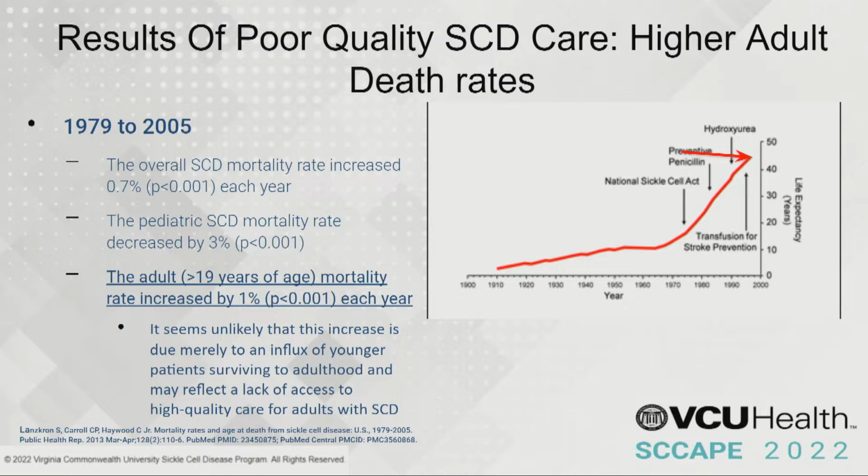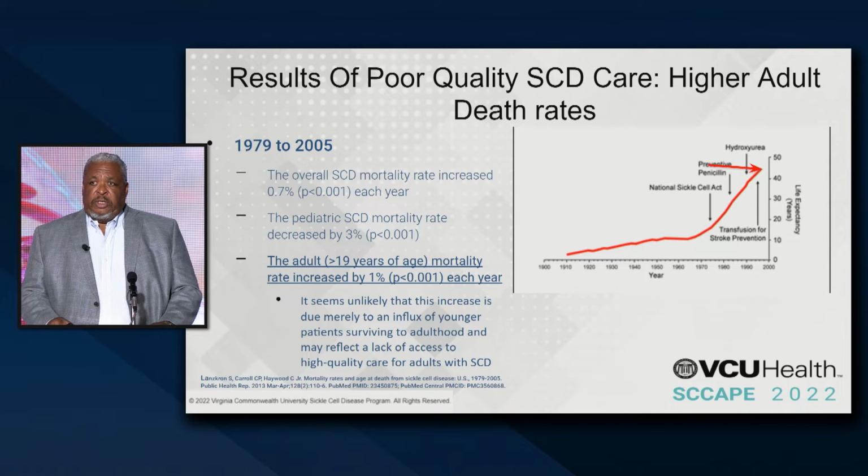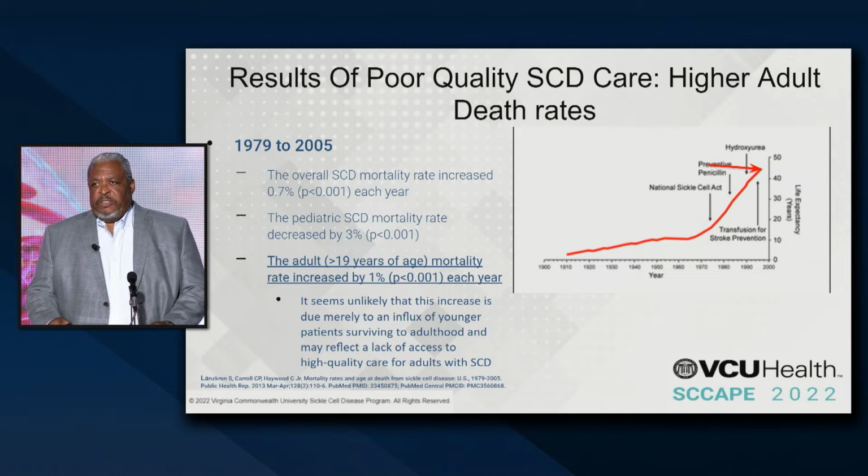How well have we done? You've already heard, we have improved childhood care, and the current age at death with sickle cell disease is higher than it used to be. But you've already been quizzed, and on the quiz, some of you thought that the age at death was continuing to go up, and in fact, it's going down. It's going the wrong direction because of the adult healthcare system and the care for adults with sickle cell disease, now responsible for 2/3 of the population. 2/3 of patients with sickle cell disease are adults. That healthcare system has these overlapping themes, and we don't really have a structure and we don't have a process to do good adult care.